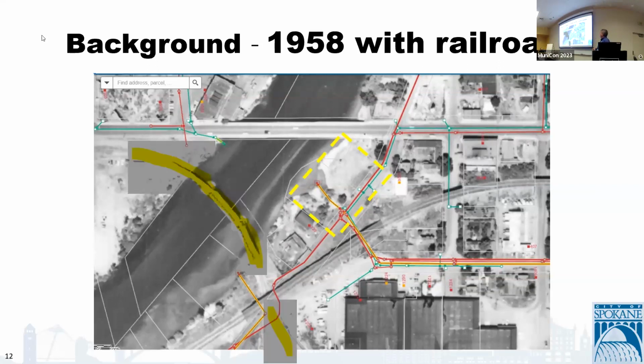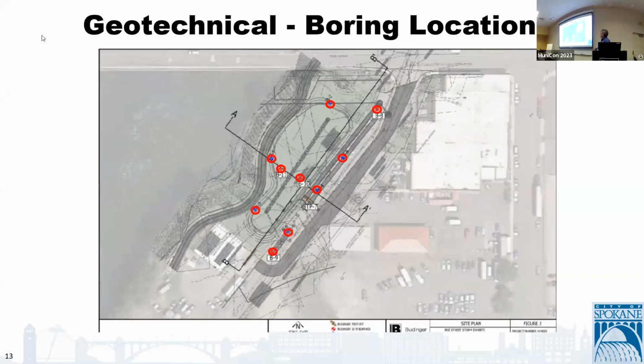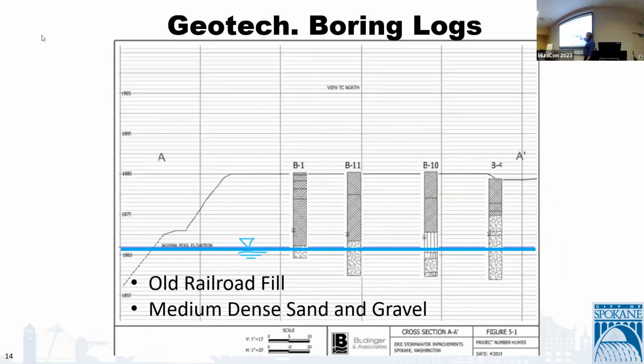So anyway, back to the railroad. We did some geotech and also some test pits and some environmental work. We did quite a bit, actually. If we look at a section through those four test pits, it looked like this. There's our site, it drops down, there's the river. And guess what? We got groundwater too on top of everything else. This is fill. You can see down here is native. We found the native was clean, so that was a good thing. But the fill is something we've got to deal with.